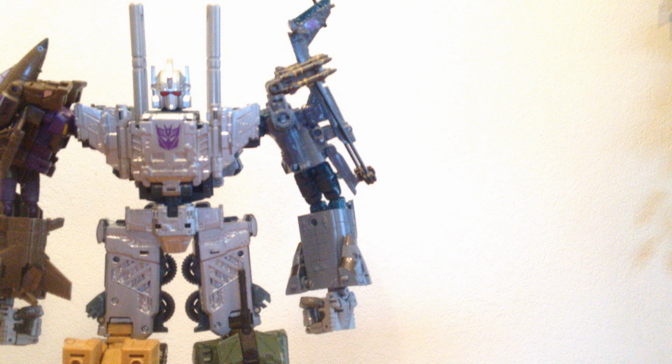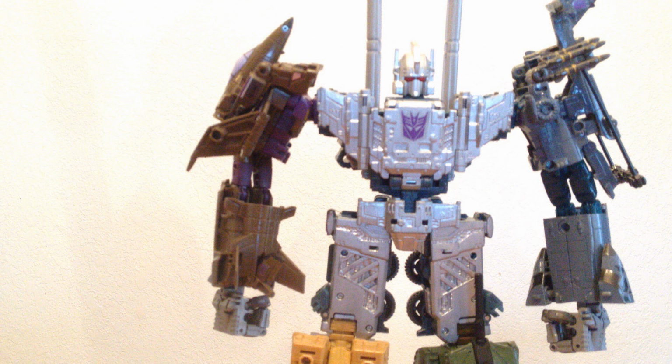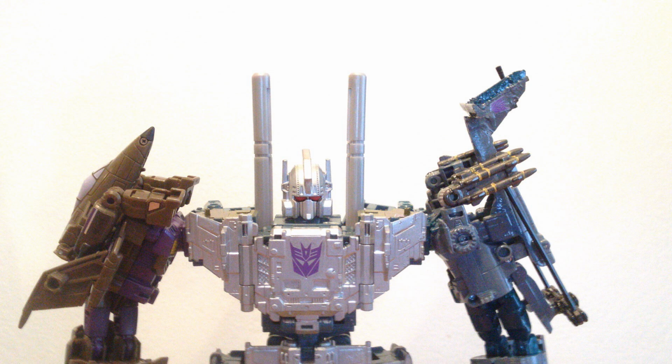The mods on Vortex don't impede articulation at all, and it actually looks like an actual arm for Bruticus as opposed to a helicopter that just came out of Splatoon. And Blast Off still looks great. And the Cyclonus guns in the back are really pulling off the Bruticus look with their imposing dual back cannons. They look fantastic and could probably do with some paint, but look great regardless. Full disclosure, the Cyclonus guns needed clipped halfway along the handle, otherwise they wouldn't have fit.